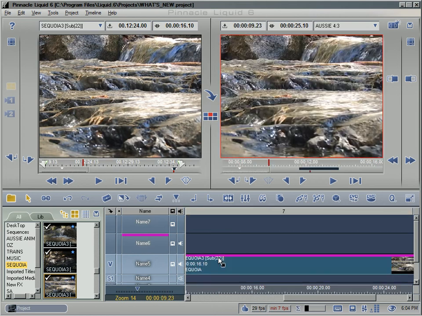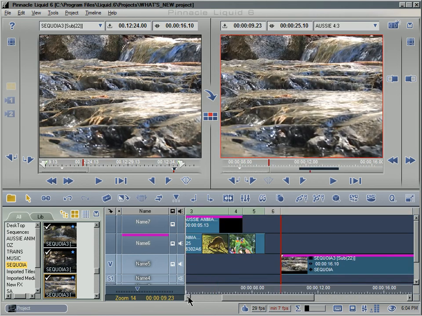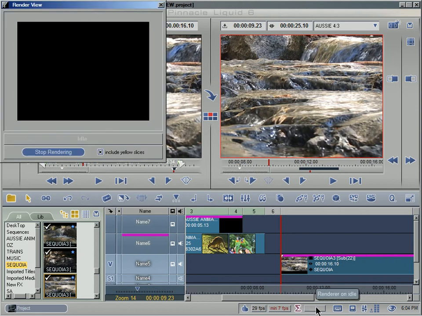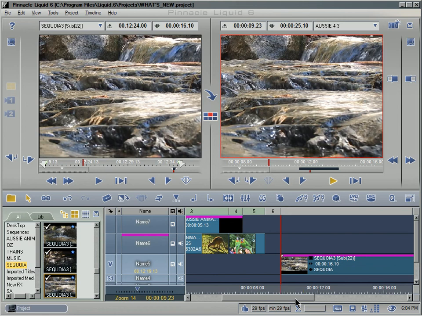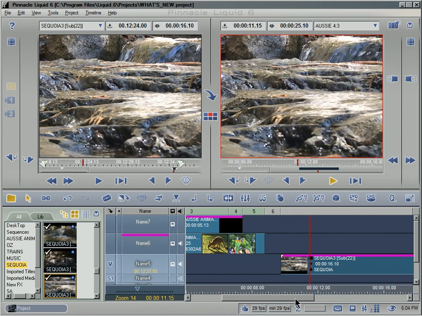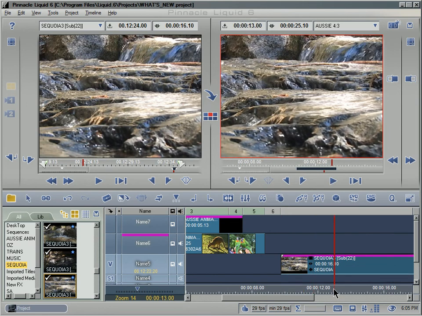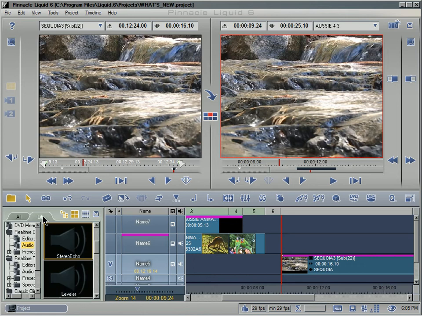Well, let me just drag it down one layer so it doesn't have to go into render. Check the render window. Okay, it catches up with itself. Lovely. There's my video track down on the next level. Let me come over here to my library. I'm already looking at the audio filters. You can see there's a whole bunch more stuff here than there used to be. Just move through them real quick. Audio is the next section coming up real soon.